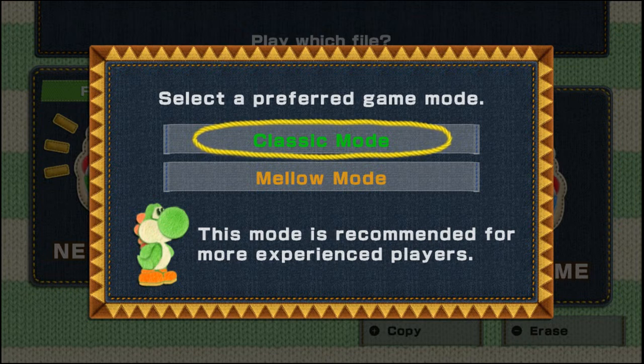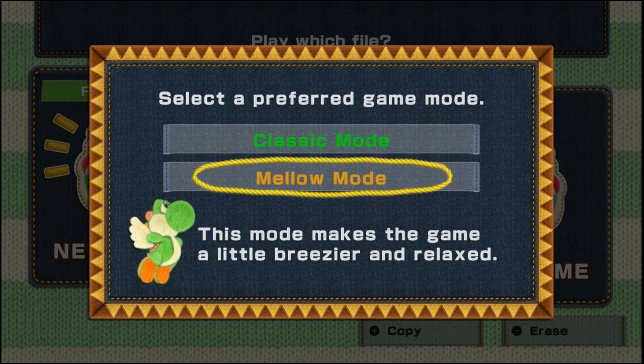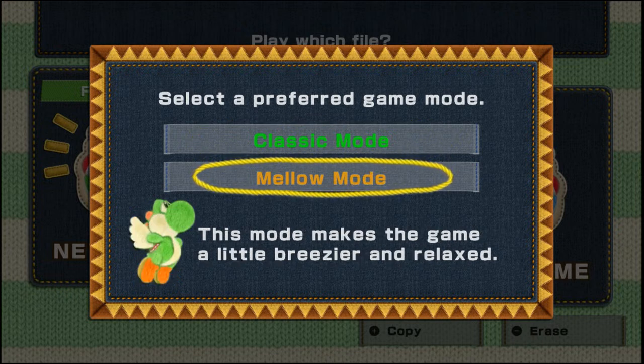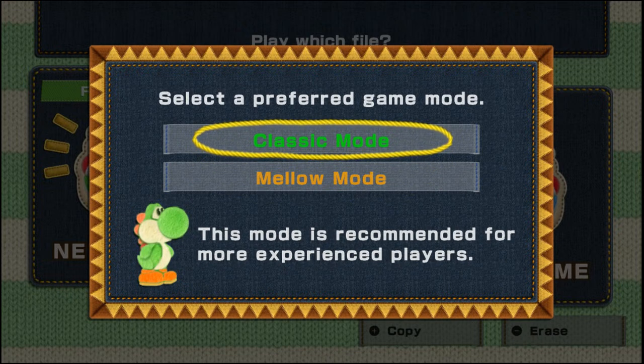Classic mode. This mode is more recommended for more experienced players. Mellow mode. This mode makes the game a little breezier and relaxed. I mean, we gotta go with mellow mode, right? I mean, come on. I don't know, the way this looks, it seems like classic mode's already gonna be pretty mellow. So I figure we'll just do that.